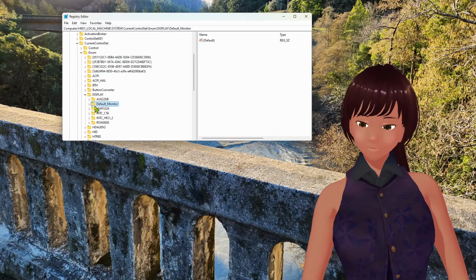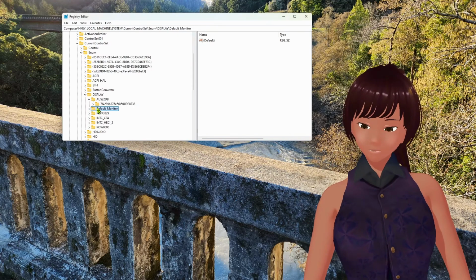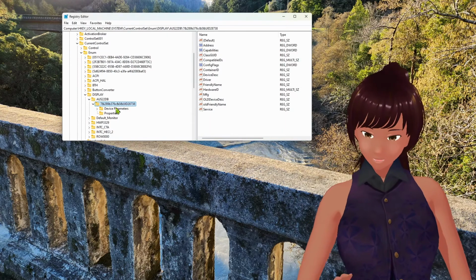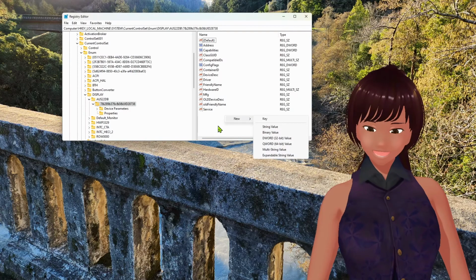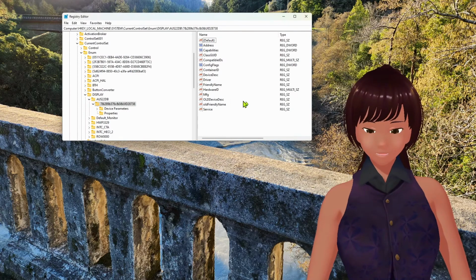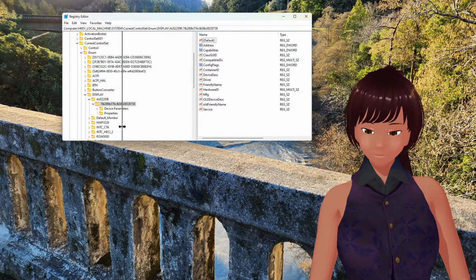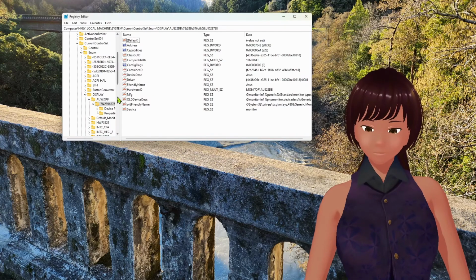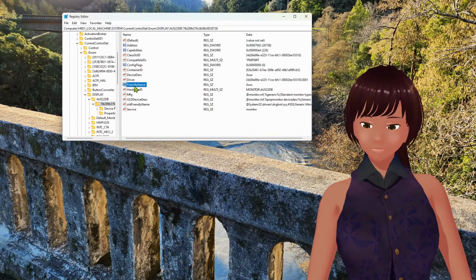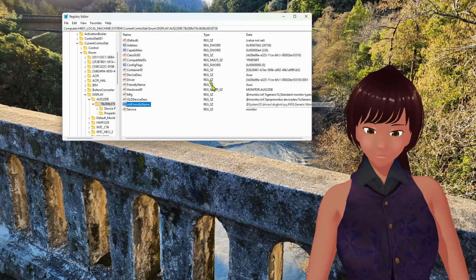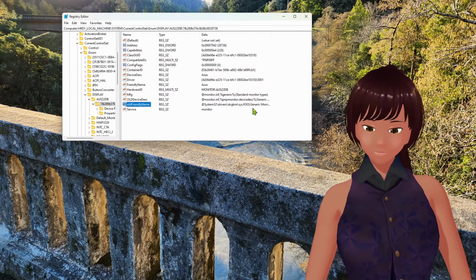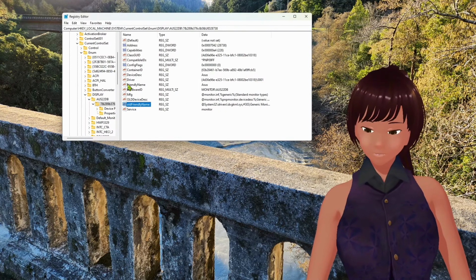Oh, that's one of our monitors. If we go to ASUS and we click on this item here, you see we have a whole stack of keys. I forget the words. And of these keys, we have things like hardware ID, friendly name, which we changed to ASUS, and old friendly name, which is what it was before we changed it to ASUS, old device description, and up here we have device description.